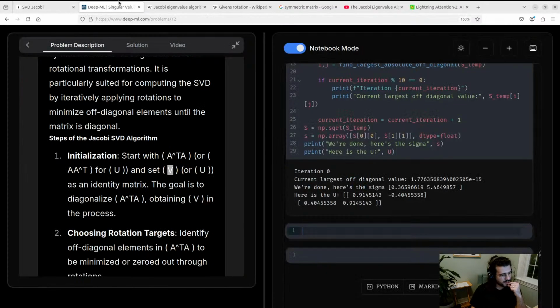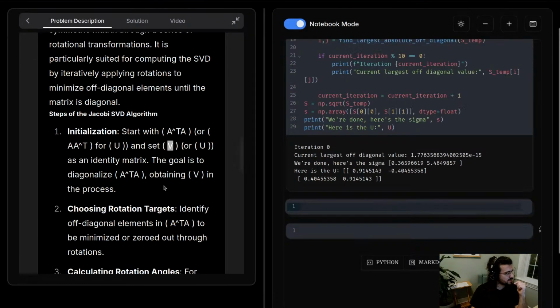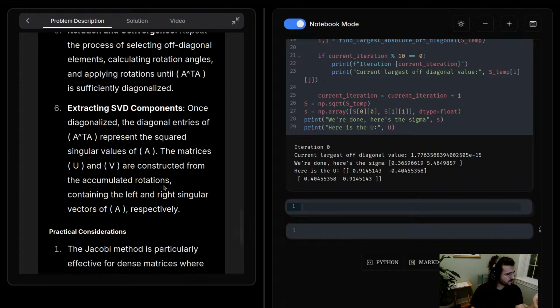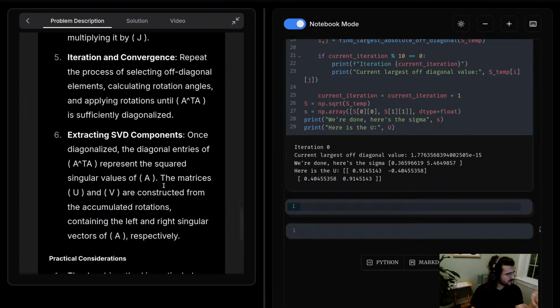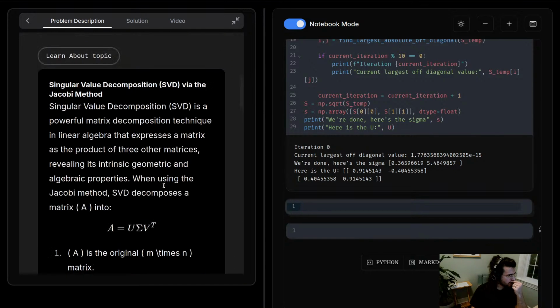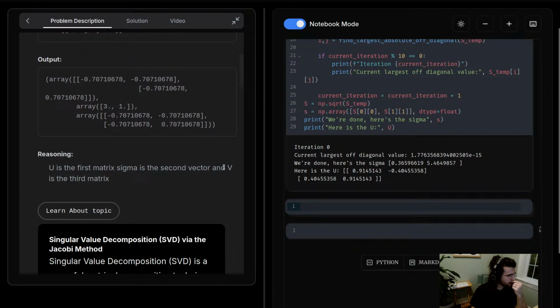Is the stuff at the right spot? For the U, so, wait. For the V, I think it needs to be V transpose, because it's a V transpose, no? Well, I'm not sure what I'm returning. Maybe the return matrix. There's a transposition here.